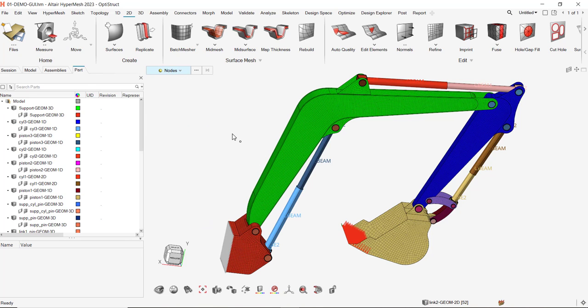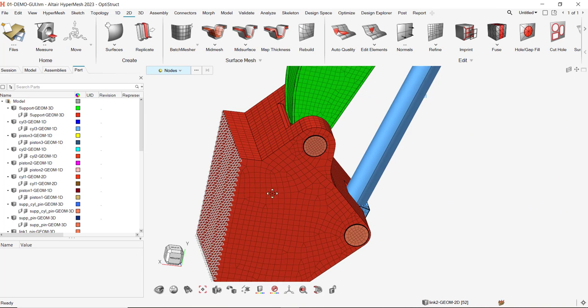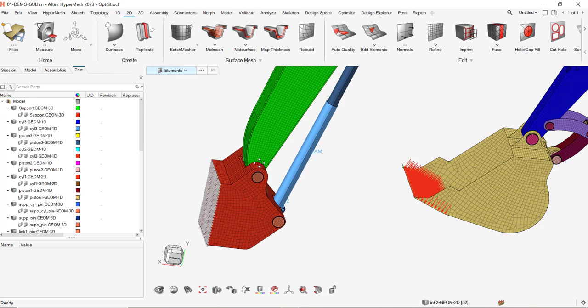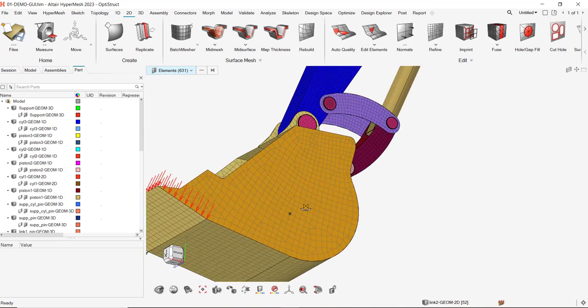Or you can click on the comma on your keyboard, and you can also select the configuration for the Alt button. So let's see what it does for nodes. I click on Alt on my keyboard, and I can select, and as you can see, it's a pass option. Okay. If I switch to elements with E, I can, for example, go there and press Alt, and as you can see, all my faces are selected.